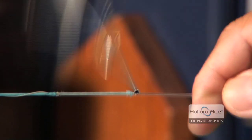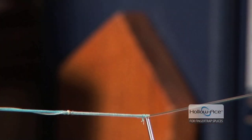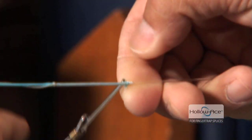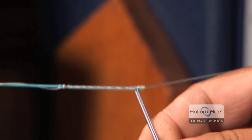You basically go all the way to right at the end of the transition to where the holloway stops and the fluorocarbon starts. If you wind too far, don't worry, just wind it back a couple times. But then you have to go back the opposite direction. The first few you kind of got to do by hand just to get it going the other direction. If not, it'll want to continue back down.